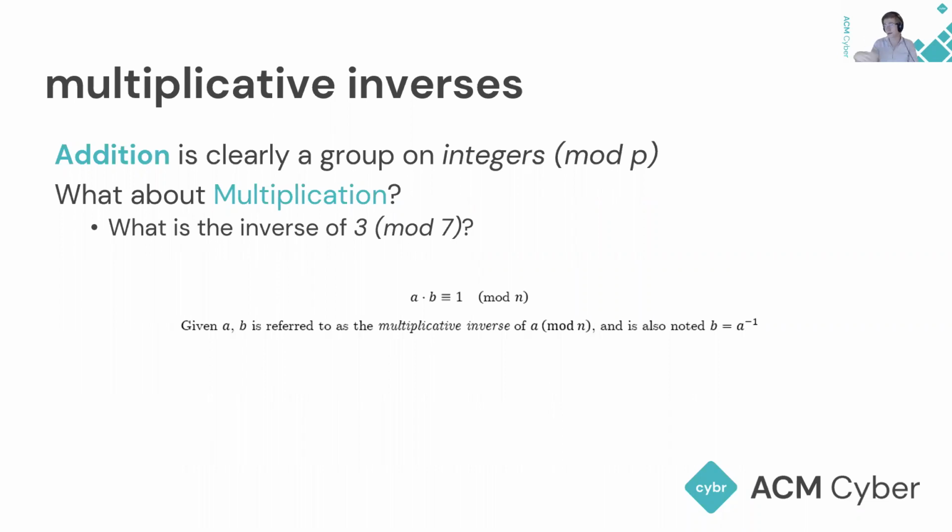If you do mod something, I've got one guess, or maybe it's a highly educated guess, that the inverse here is 5. If you haven't messed around with modulus before, that might seem weird, but it will make sense once I show you, based on this definition, that it does actually work out. So the answer is 5. To see why, literally just take 3 times 5. What is 3 times 5? Well, it's 15, right? But we're in mod 7.